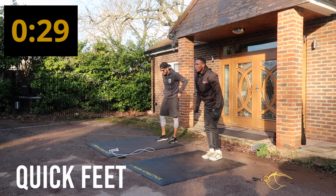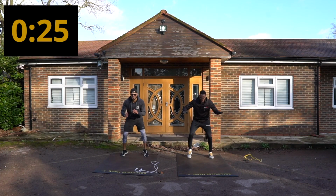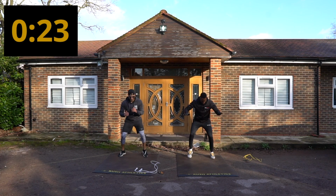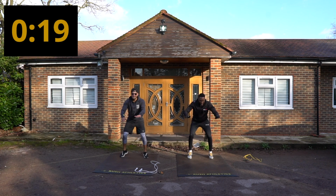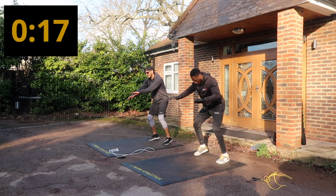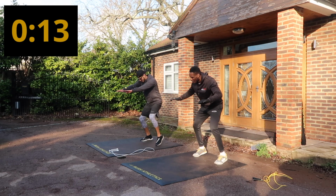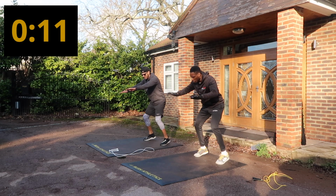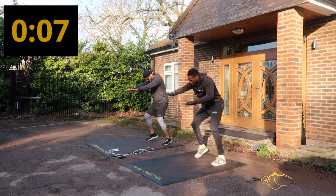Last 30, Joey, what we doing? Going into quick feet, guys. So we're quick feet, finisher. Oh, mate. So here we're getting down low, glutes out. I don't think I'm even lifting my feet, mate. So you're working them glutes. Oh. Push, guys. Push, push, push. Oh, bro. Last 10 seconds. Burn. The legs up, great for the glutes.